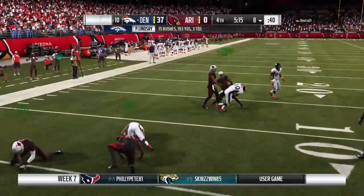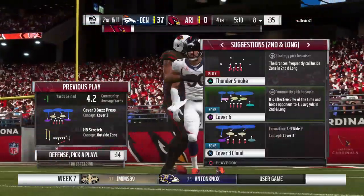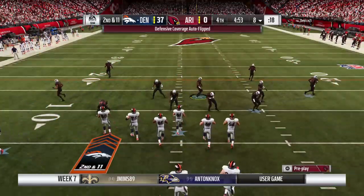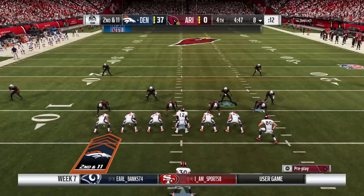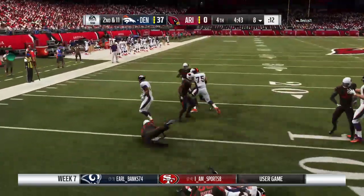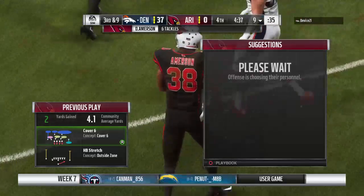And maybe a measure of revenge there. He's had his way in this one, but this time they get him behind the line. That's going to go as a loss of a yard, and it'll be 2nd down. After the loss to start out, here's 2nd and 11. And on the ground they go with a running back. And he's going to be taken down shy of the 10, right around the 9-yard line. David Amerson able to bring him down.